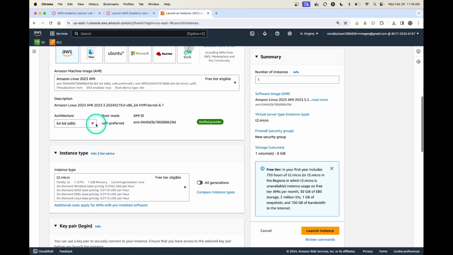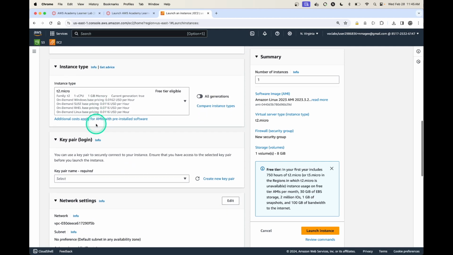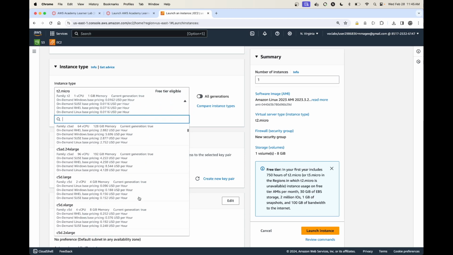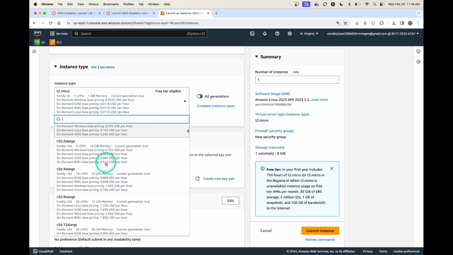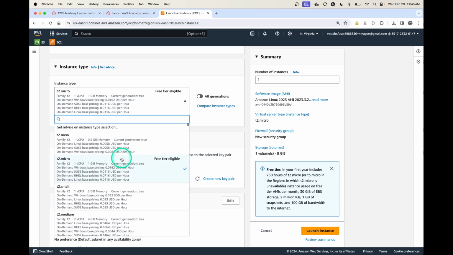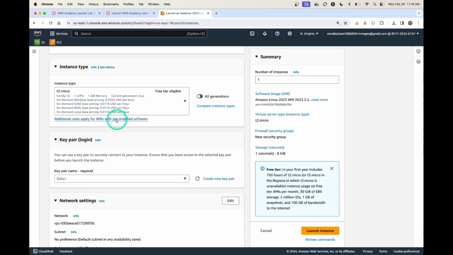That's great. We're going to go to our instance type, and you can see all the different versions that are available. C5d extra large, C5n 9 extra large. You can look, this one has 36 cores and 96 gigs of memory. It's current generation. It gives you your pricing and everything like that. But I'm going to go back up here and stick with the micro, t2.micro. That's fine.